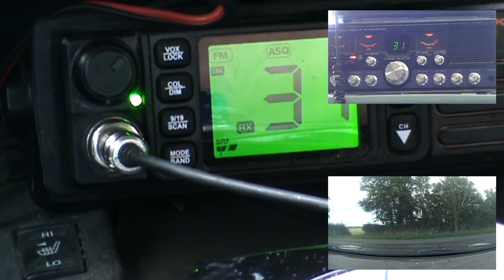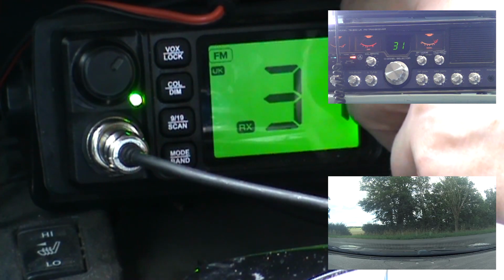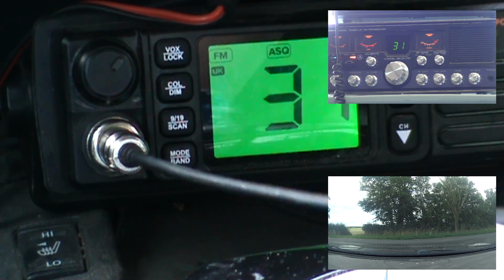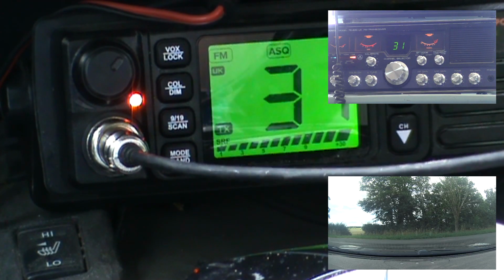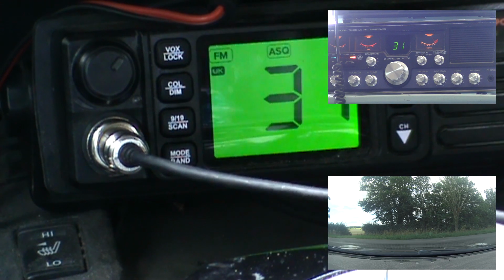There we go into low power. 5, 4, 3, 2, 1. And there we are back on full power. Over. Yep, roger that. No problems on full power. Predictably on low power, I could tell you were there, but I couldn't tell anything you were saying. Roger on that. Okay, off you go when you're ready.